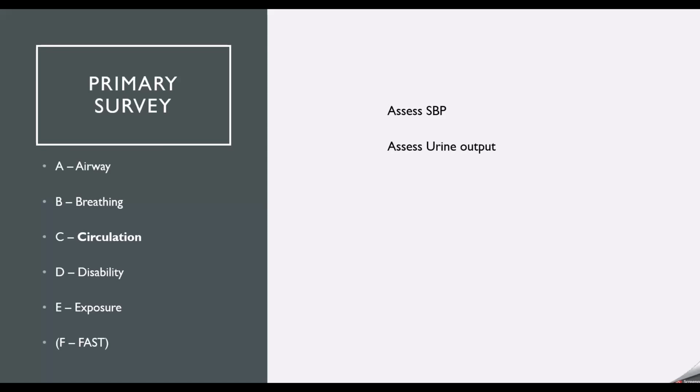Going down further, you're going to look at circulation. So this is like the person's blood pressure, right? The thing you're going to want to look at is their systolic blood pressure. When they get into the ED, the trauma surgeon or the ED doc is going to be asking, hey, what was the person's lowest systolic? What were the meds given in the field and stuff like this. So the systolic is a pretty important factor, and you can do this several ways.